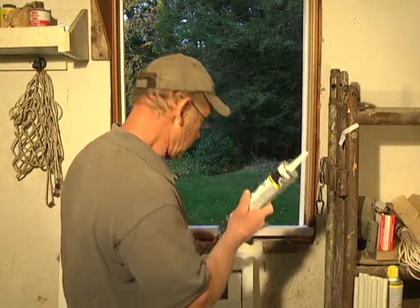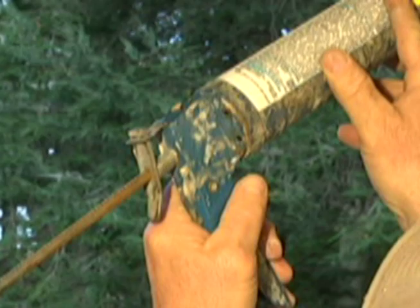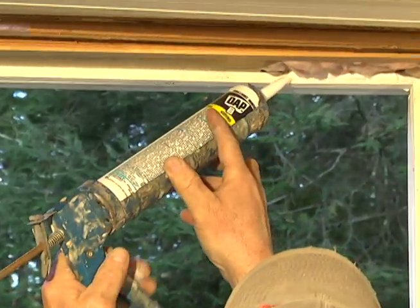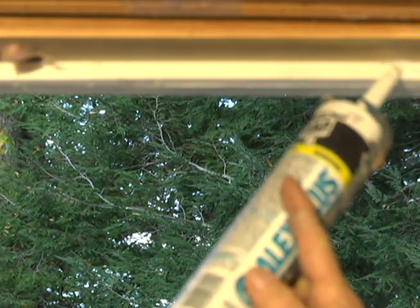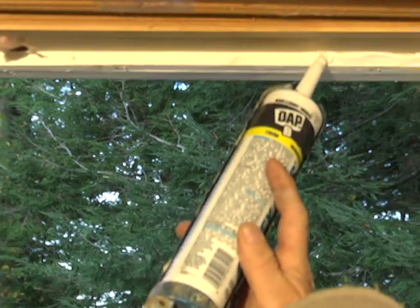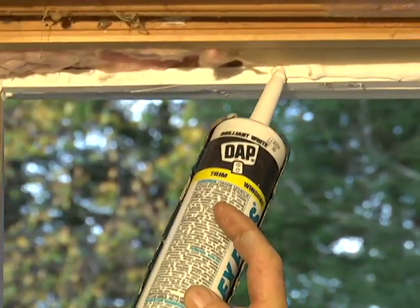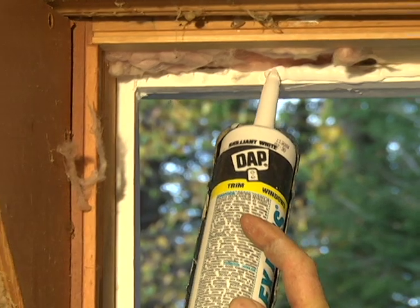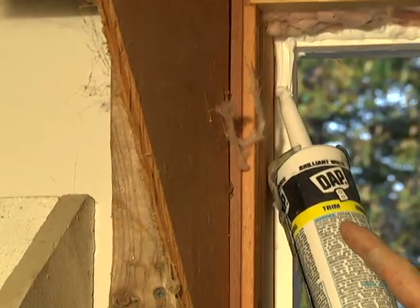So here we go. We're going to start with the top. Don't be bashful with this stuff. And you can always put it on after the fact from the outside. This just makes a good seal if you can do it like this. And if you're working on a second story, it's a little harder to do it from the outside. All right.